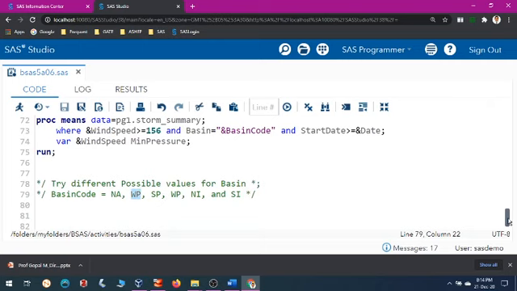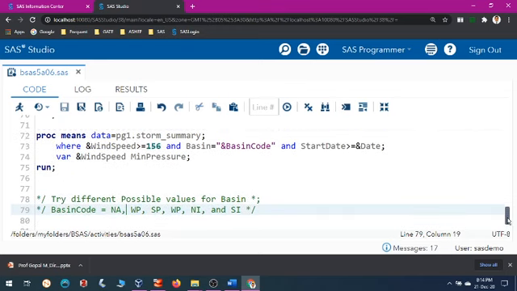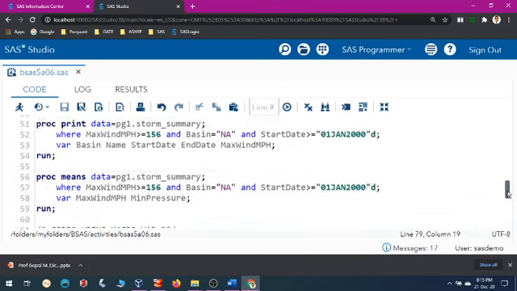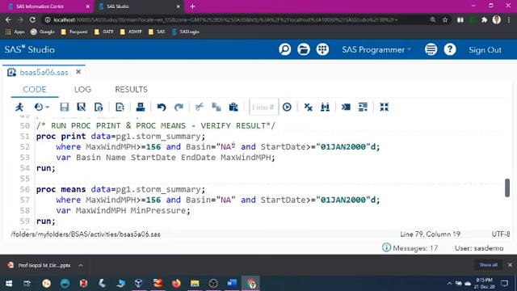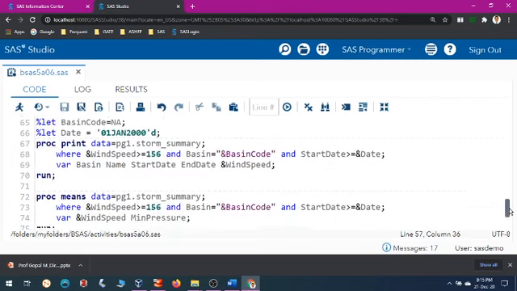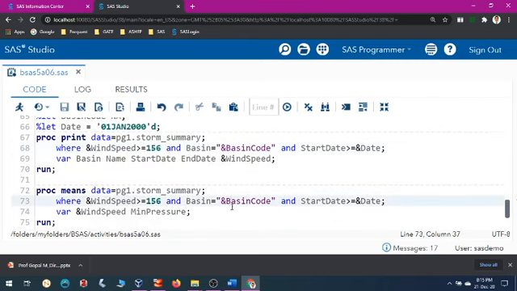So the basin codes, this information I'll get to know from the SAS library, that is PG1. When I expand the file, I'll get to know the variables, right? So I can get these values from the SAS table itself. The original value basin is equal to NA, instead of that I'll have WP. At two places I would have to replace, but here I don't have to replace two places.